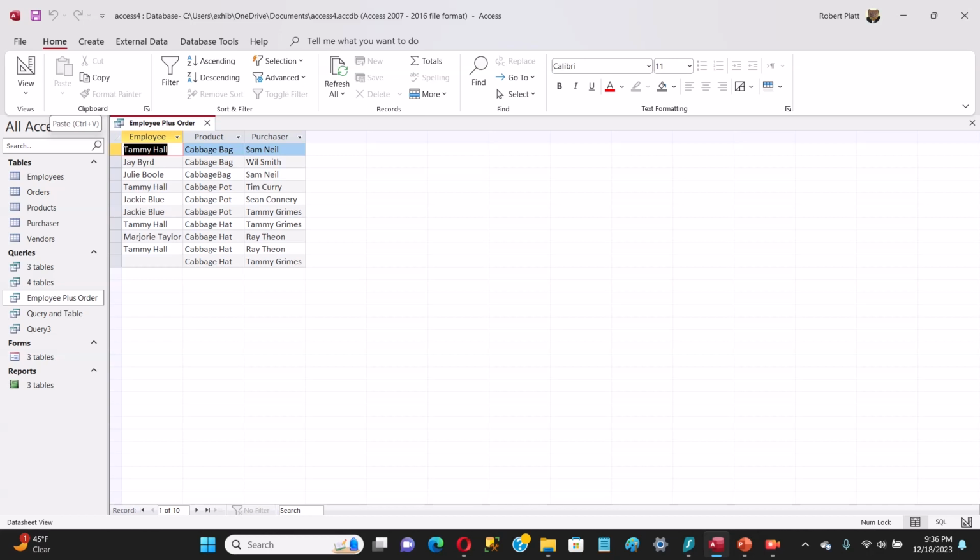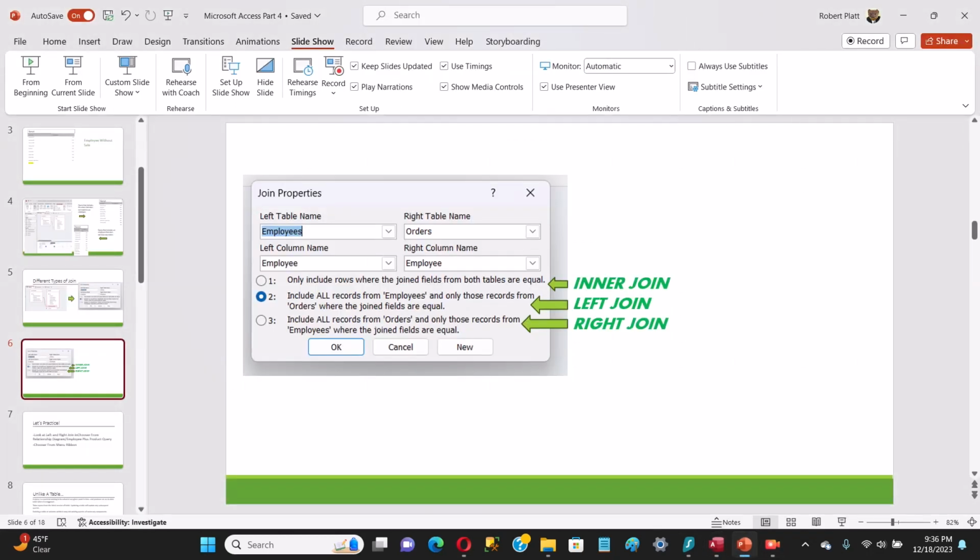See, missing employee. There's something called a full join, which would also include the row where there's an employee but no order. Full join is not an option in this chooser mechanism. As far as I know, you have to use SQL to get that.